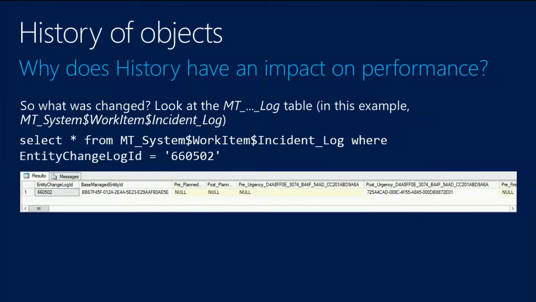So now let's do some math here. Take the number of rows in your database, multiply that with the number of changes you do in your Service Manager environment each day. Then you multiply that by the number of analysts in your organization. And then you add all the changes done by connectors, by runbooks, and by workflows. And then you multiply that again with the number of days in your data retention settings for history. And you will end up with a pretty large number, right? So history is a large portion of the data inside the Service Manager database.